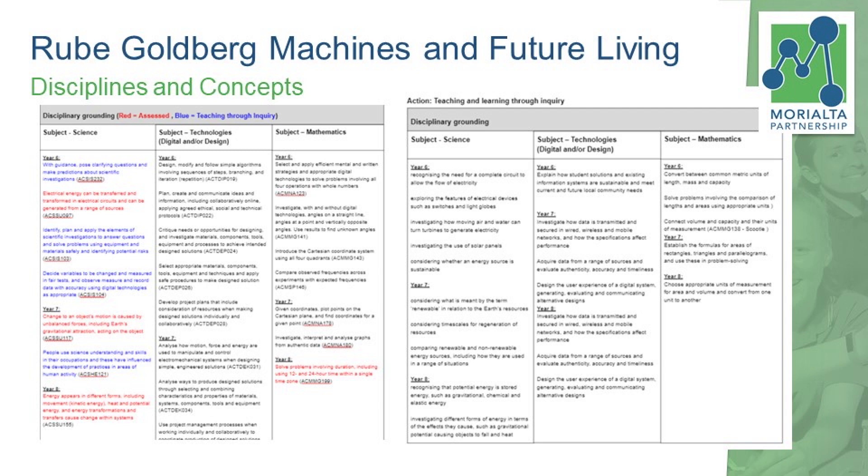In the second project — the future living one — that was obviously a lot more open-ended. Because we gave students the opportunity to select their destination within the project, the curriculum that was to be taught was much broader. We had to think dynamically when delivering content, to steer them in the right direction without giving them answers. So you can see a lot more structure in the first one, and less in the second one.